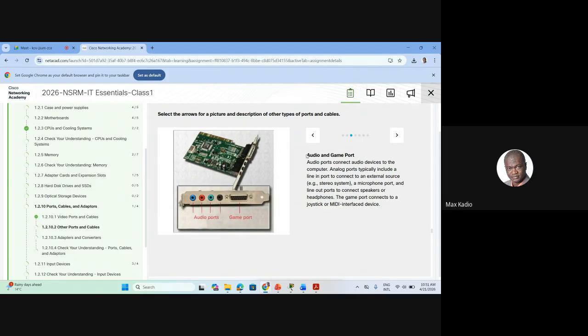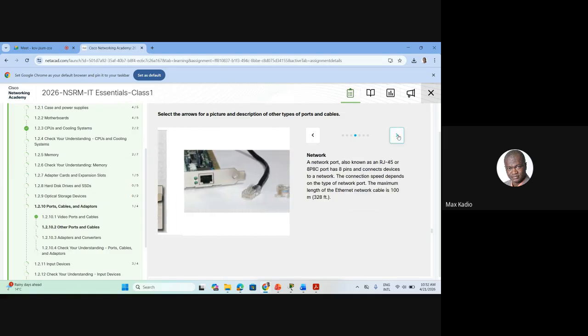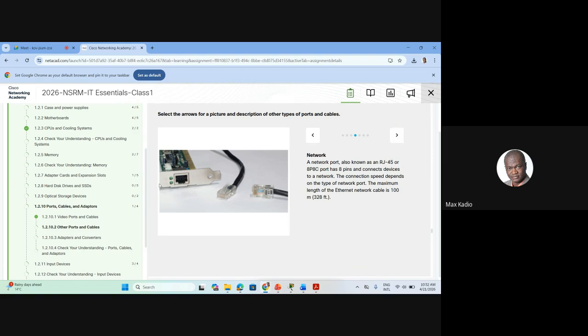If you want to play games on your PC, you can buy a game card. You see here, you plug it in your PC. Network interface card: if you want to use a network cable in your PC to get access to the internet, you buy this card, you plug it in your PC, and you take a network cable to do that.